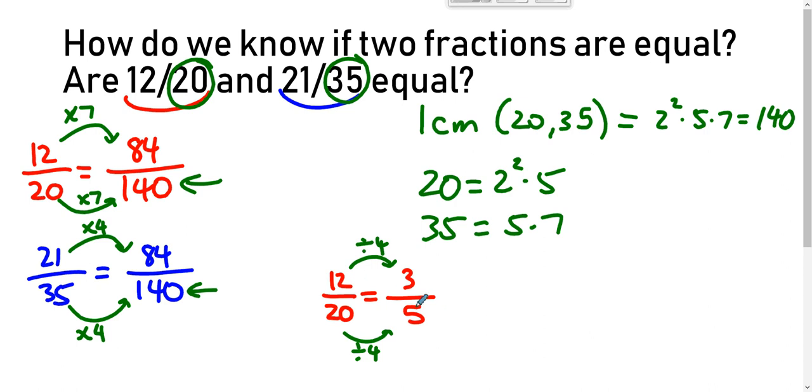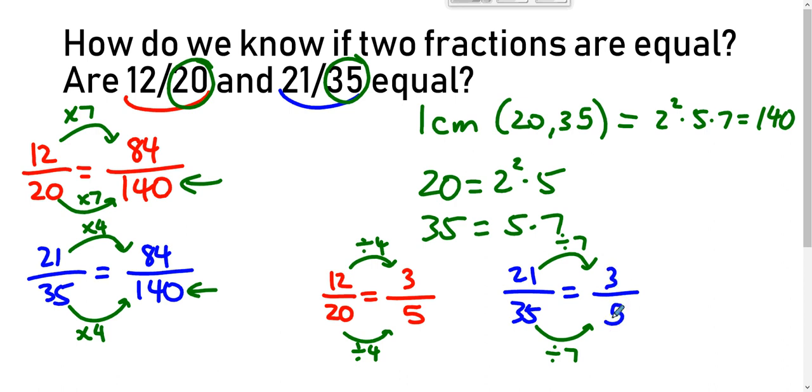So this is a scaling down. We would explain this to children as a scaling down. 12/20 scales down to 3/5. The proportion is the same, but the numbers we use to express the proportion go down. Similarly, 21/35, they have a common factor of 7, so we can divide by 7, we can divide by 7, and that's the same 3/5.